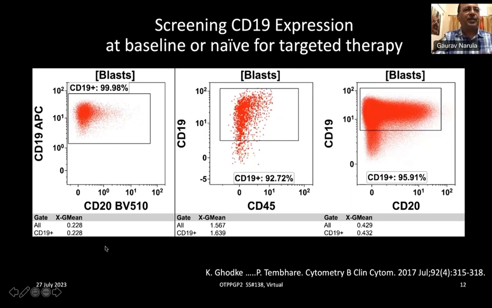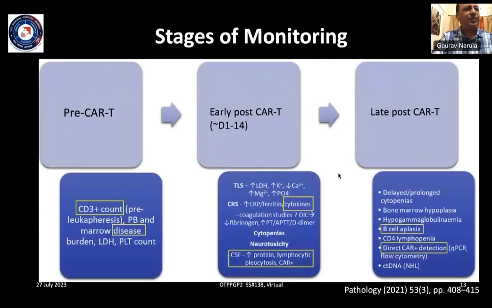This is not a standard exclusion criterion in most trials, because it also depends on the limit of detection. These cells may be showing up as CD19 negative, but the number of molecules on the surface may be lower, and that's why they may be showing up as CD19 negative. It may not necessarily be that they don't express CD19 at all. But somewhere we have to draw the line. So we have drawn the line here. So this part is clear.